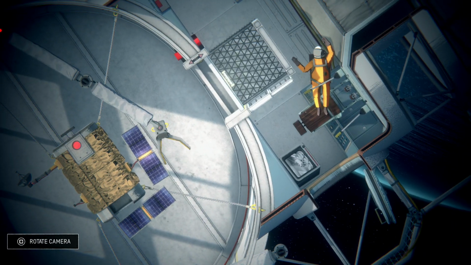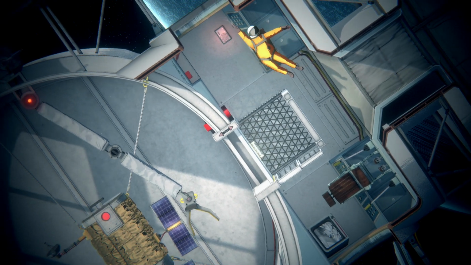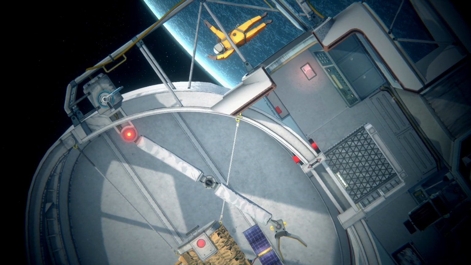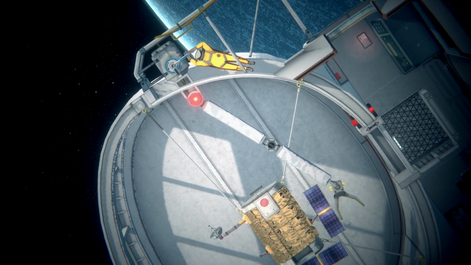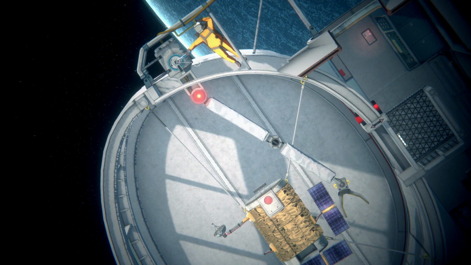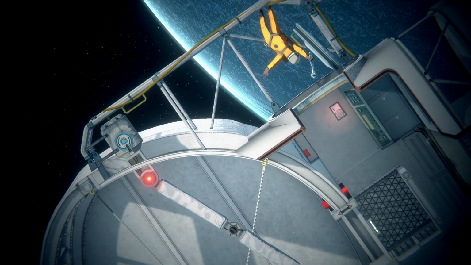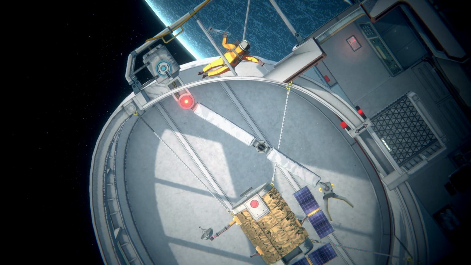Right? Because I tried to get the wrench. And how do I get outside? How do I get outside to get the Sputnik? Oh, wait. If I grab the wrench and then hit X. There we go. I still want to know how to get outside, though. Dear goodness.